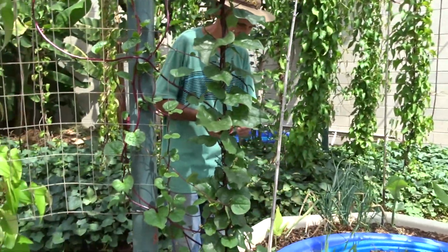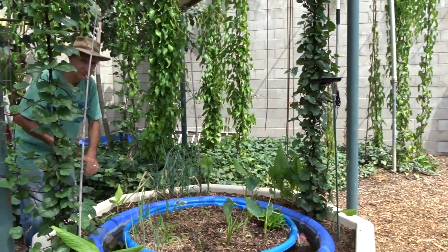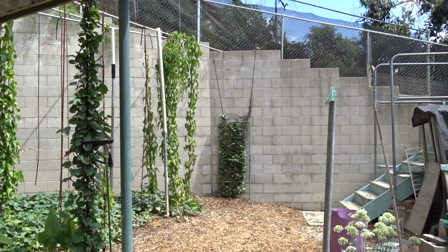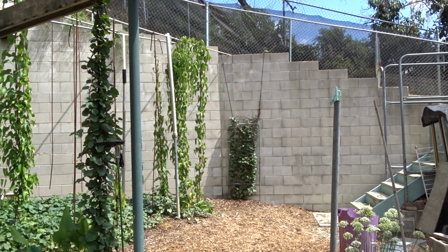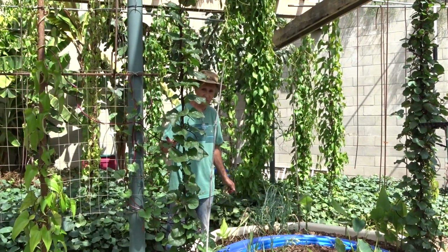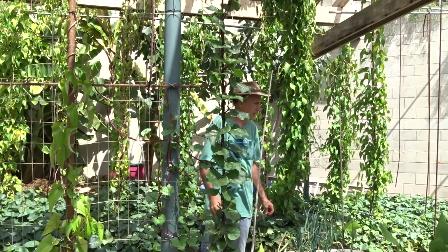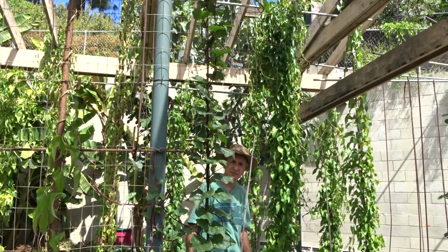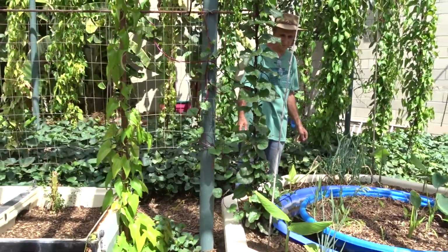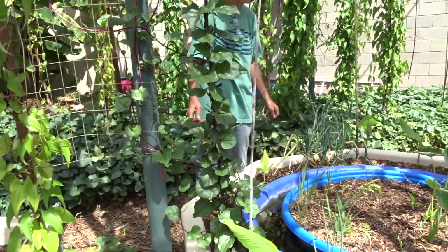All right. Well, I figured we have never done anything on just Malabar spinach, and they are growing like you've got them growing. And here, basically, one is in the ground, and that one's going up the cinder block wall with rebar and the old wire bed frame, mattress frame, and then you've got 2 here growing on rebar, which doesn't get hot. Correct? It doesn't get hot when it's in the air. When it's in the air, it does not get hot. And then I have mine growing on the tomato stakes out of a small black floral pot. And it's doing really, really well. And I'm just amazed how easy it is to grow. So people can grow this easily in the ground or in containers.